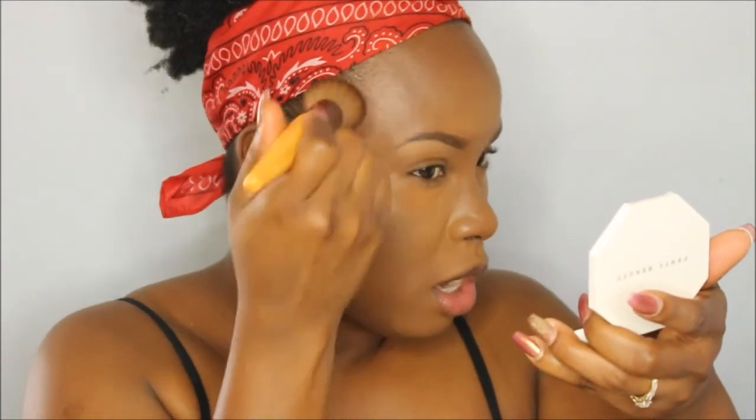So that's how we're looking, and I'm liking it. My thing is just how everything seems to blend so beautifully and so easily. That makes doing your makeup so much easier. It doesn't feel like a hassle. I feel like everything is just really working well together, and that is what I love. Okay, so this is how we're looking after we've done our foundation, our concealing, and our contouring. I feel like I still look naturally flawless. Yeah, it feels very light and it looks very skin-like.